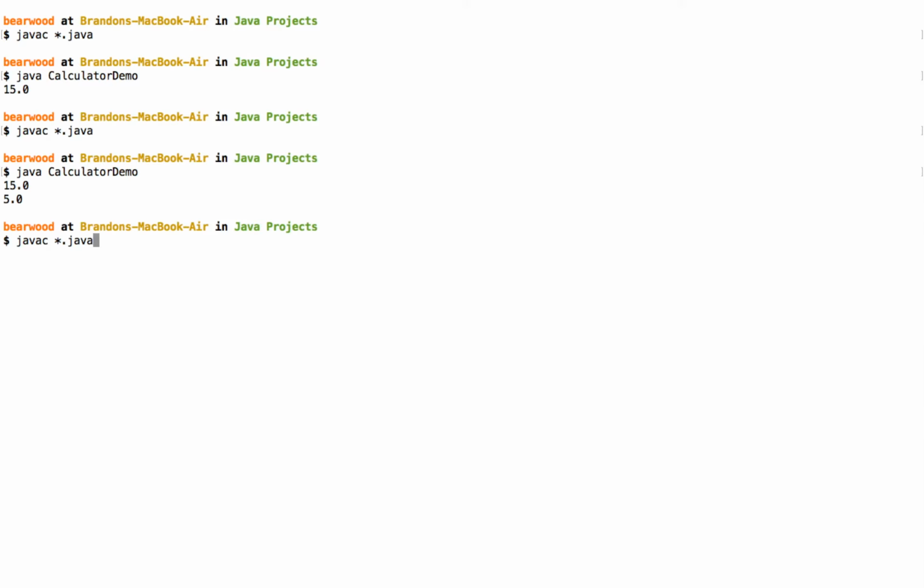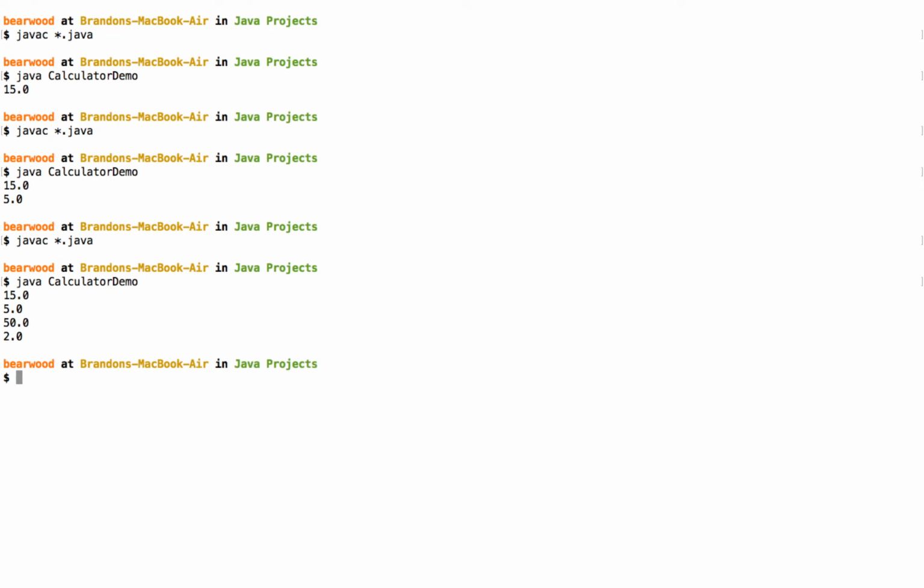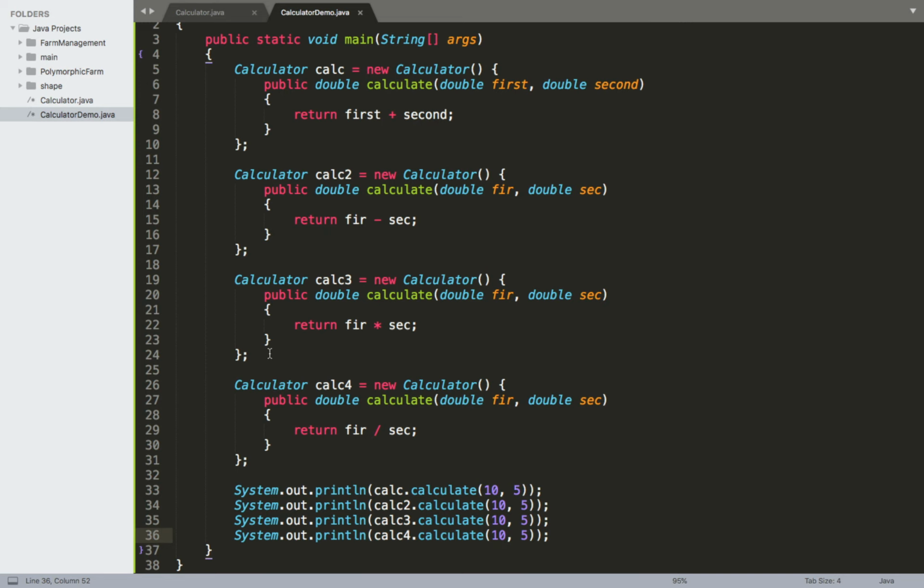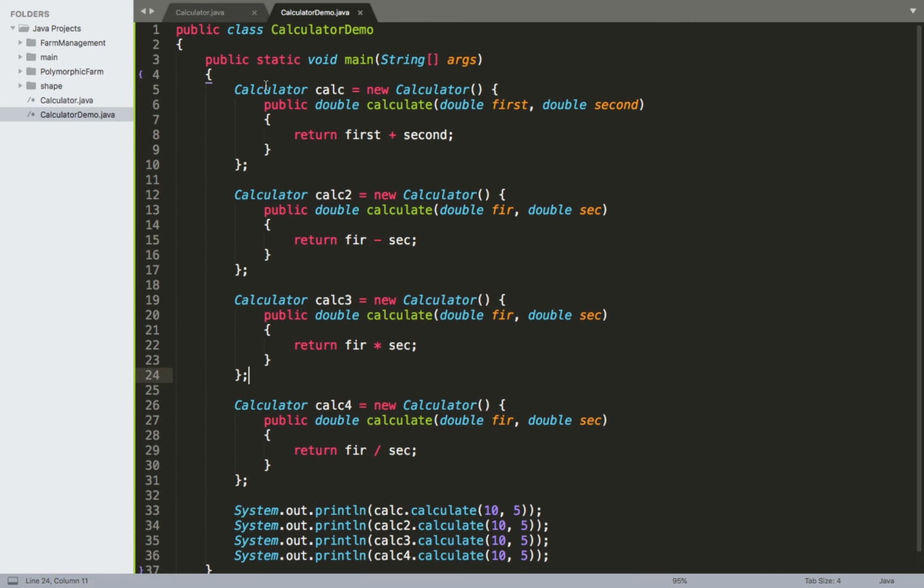So we'll go ahead and compile this again, and then we'll run it, and now we can see each one of those four values printing to the console. Okay, so this is going to wrap up everything with anonymous inner classes. Going into the next video, I want to take a look at this same example using these two files, but I want to replace these anonymous inner classes with implementations using Lambda expressions instead.